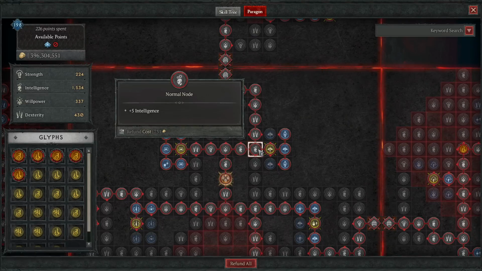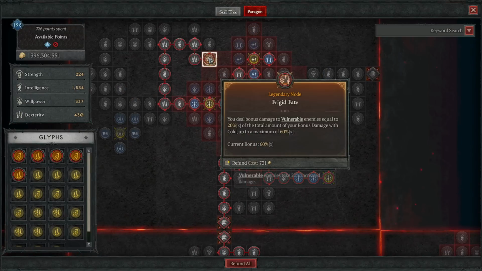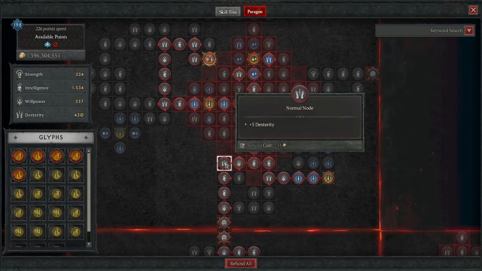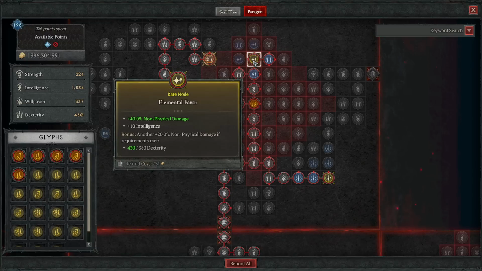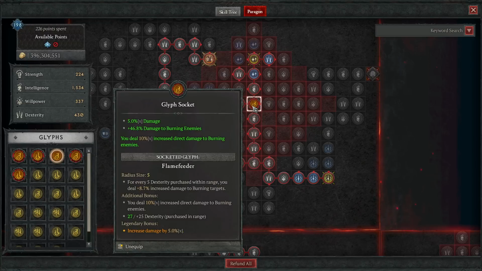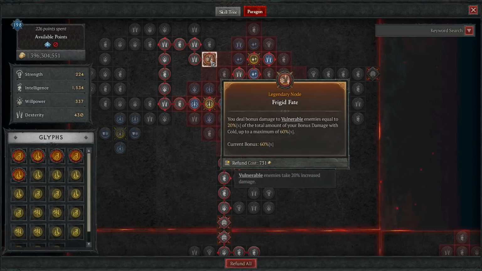Then we want to head up from this intelligence into the next board at the top, which is going to be your Frigid Fate. Heading up to this deck, right to this int, then to the glyph, where we will find ourselves Flame Feeder for that lovely 10% multiplicative increase, go up and grab your Elemental Favor, and then we want to head left through Weakness all the way round to Frigid Fate and get that active.